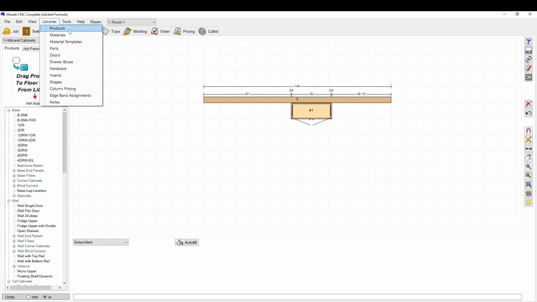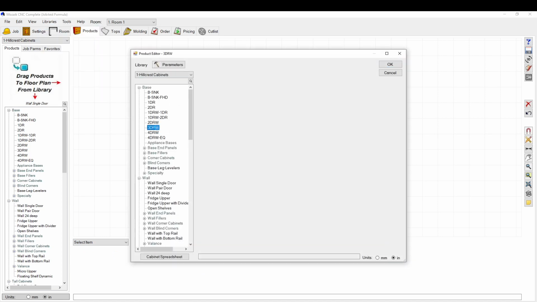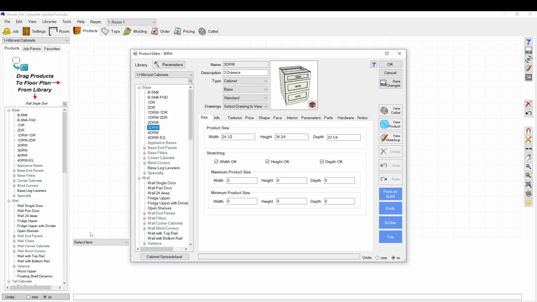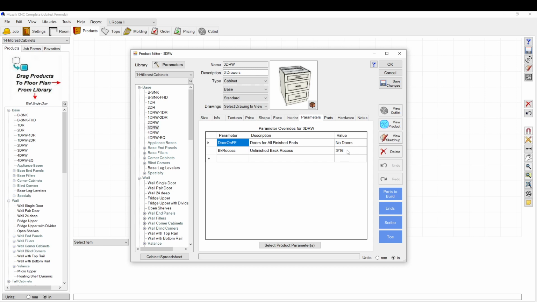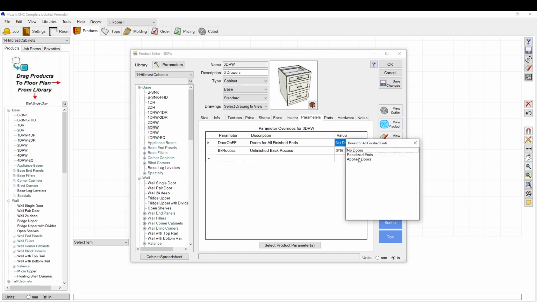Now, another thing to say too is that for us, we have a few things that we like to edit on the fly. So let's say for instance, the 3 drawer. In the parameters, we've preloaded a few things that we like to flip back and forth every once in a while. So say for instance, I want to add applied doors.